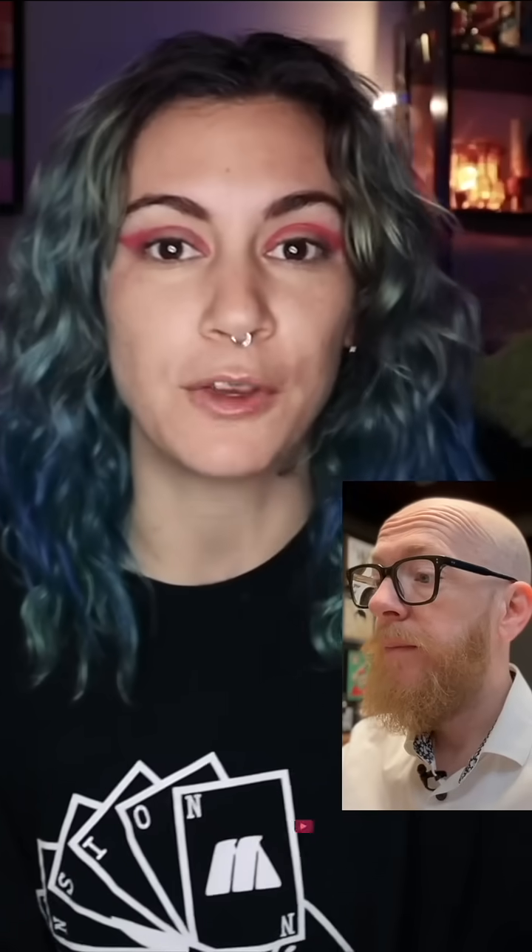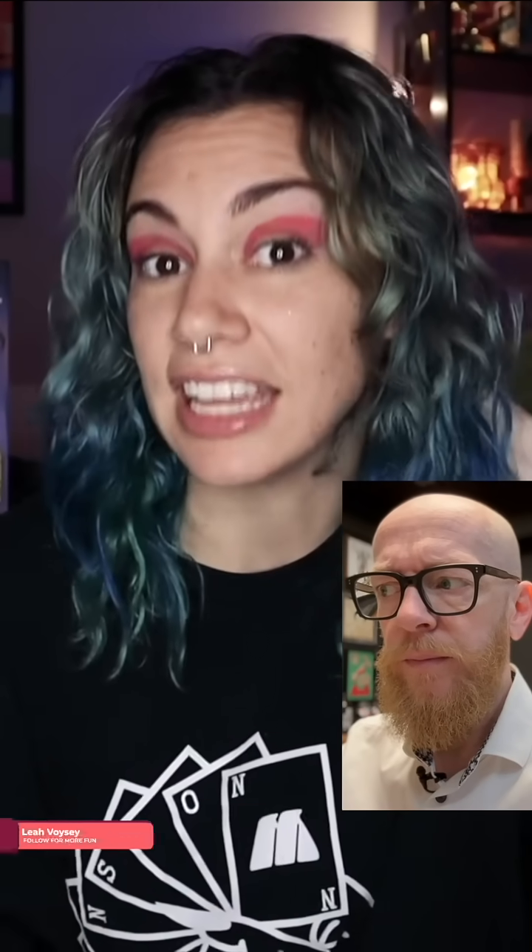I've had this blue-green thing for a few months now, but when I initially dyed my hair and bleached it, I didn't get it as light as I needed to. If you want to have very beautiful colors, you need to go as white as possible. The more orange or yellow pigments that are in your hair, it will affect the color you put on. I want to do it again, get all of that brassy yellow tone out. I'm going for more of a bubble gum cotton candy color — then you'll really need to go to platinum blonde.